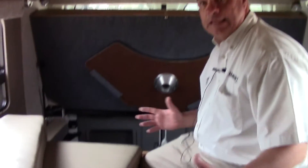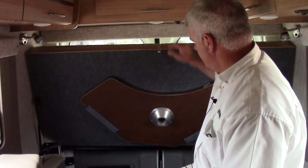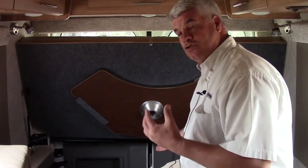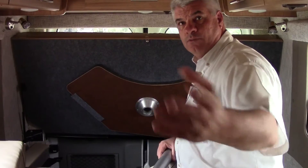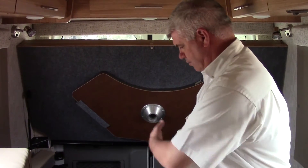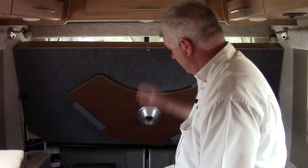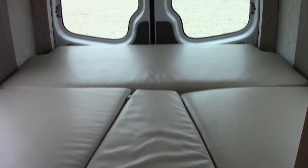Here I am in the back part of the ERA. This makes into a big king-sized bed. The back part of your bed actually flips up, so you have that storage with the tray I showed you earlier. You also have a dining room table with a little pole, so this can go in the front of your coach — your passenger and driver seats can turn around and you have a nice eating area. It stores away very nicely back here. When it's time for you to go to bed, just fold this out and you have a very comfortable sleeping area.